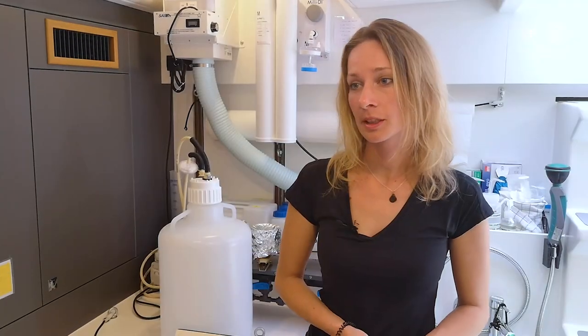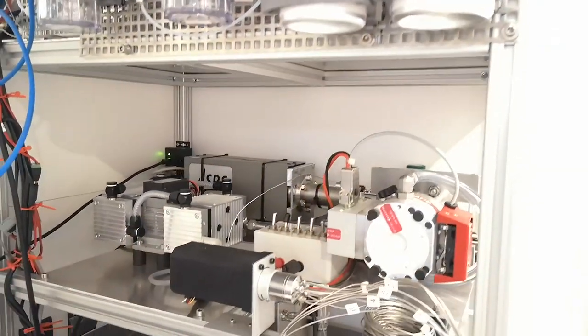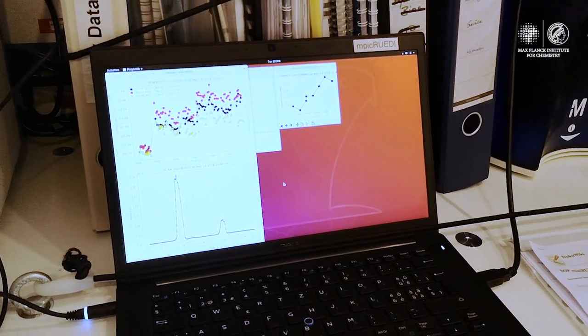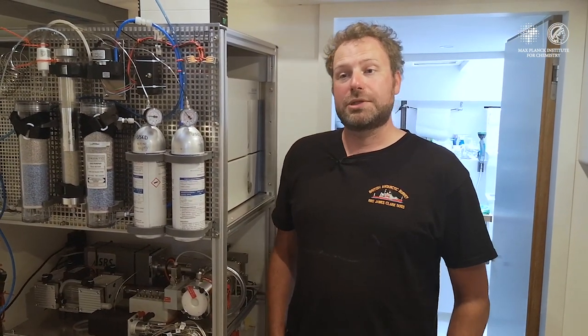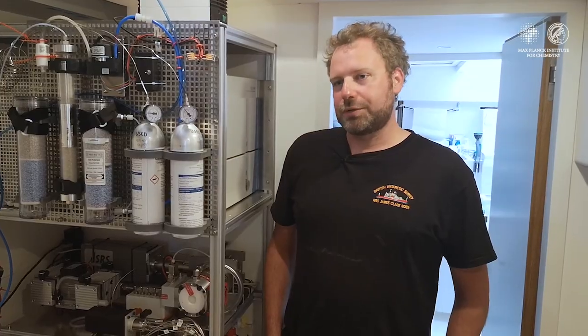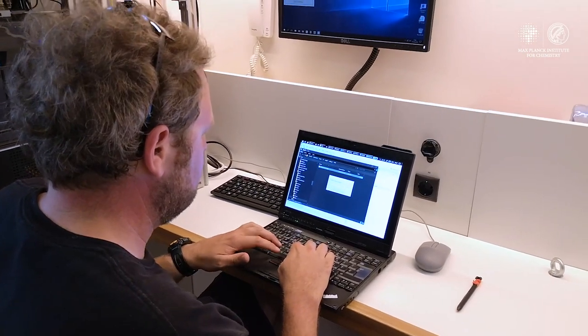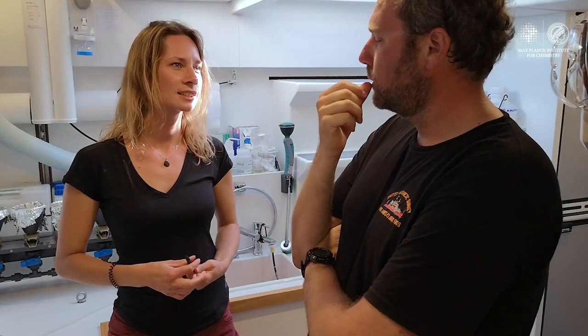A connected mass spectrometer, the mini-RUDI, measures the partial pressure of gases dissolved in surface waters — specifically oxygen and nitrogen affected by biological processes, and argon as a physical reference. In the dry lab, the mini-RUDI mass spectrometer is set up alongside another instrument measuring CO2: the Delta Ray, an isotope ratio infrared spectrometer. The Delta Ray determines the isotope ratio of CO2, giving information about the source processes of CO2 in the seawater.